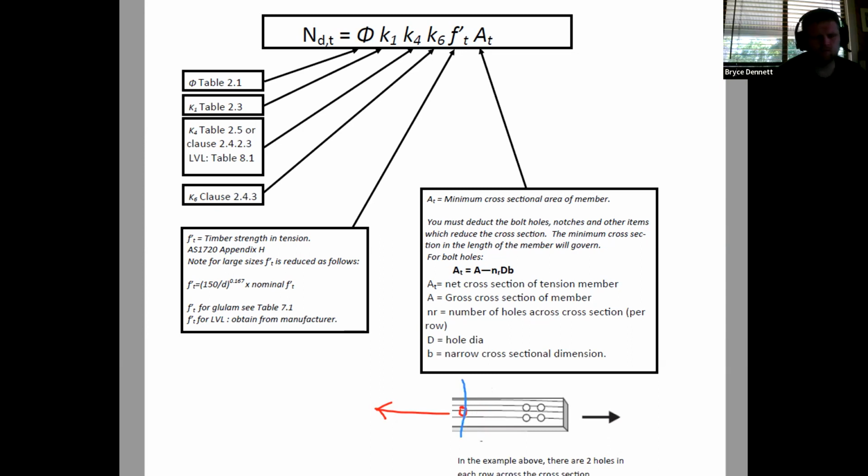So in fact, let me draw that second bolt in again. Assuming those bolt holes are the same diameter as on this side, it's going to break on the red line because you're missing more cross-sectional area there. It's not going to break on the blue line because you're only missing one bolt's worth of cross-sectional area, not two. You'll come across that in the connections section, where you have to work out how many bolt holes there are in the cross-section. So it only matters in the one plane, the amount that's missing. Yeah, that's right.